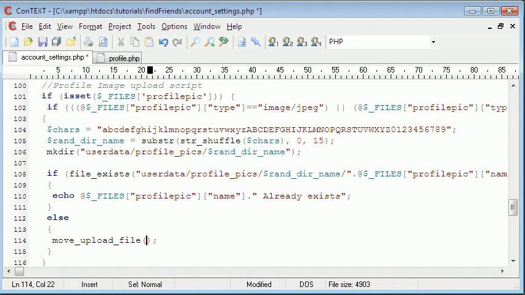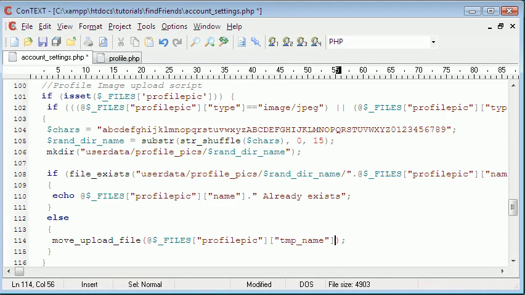So we say @ sign, and once again we give the profile pic parameter, and we say tmp underscore name, which is the temporary name that PHP gives it whenever it uploads it to the website.